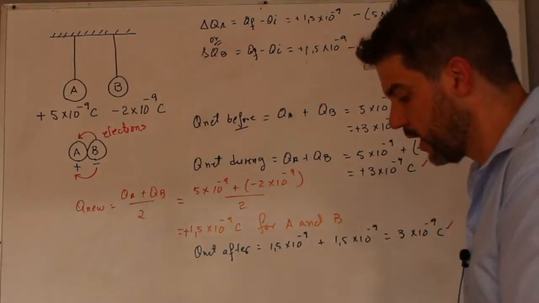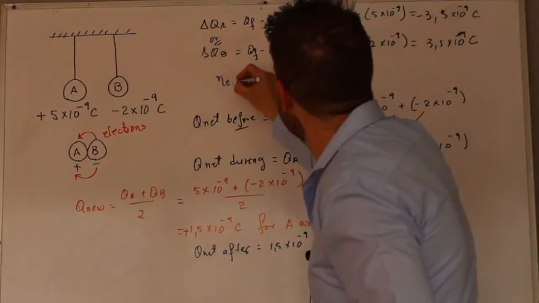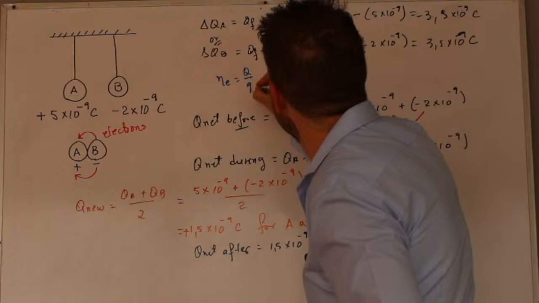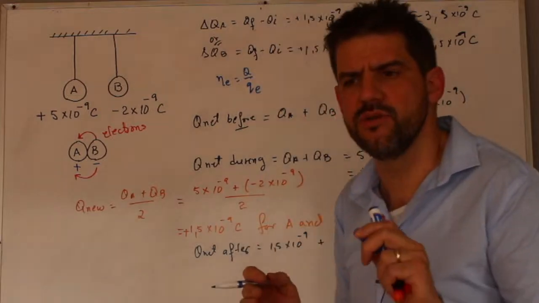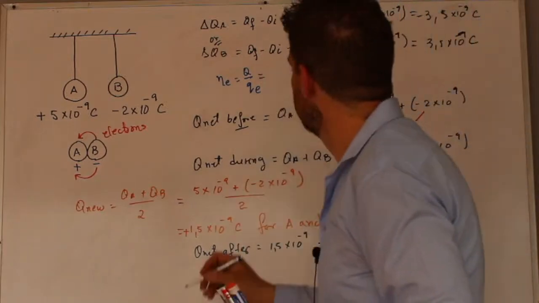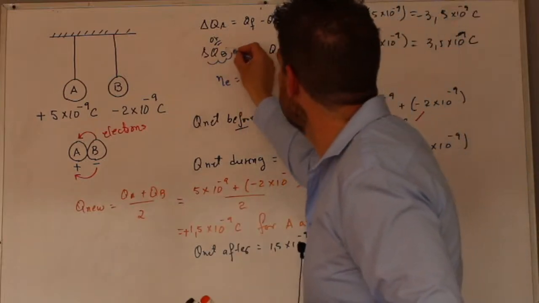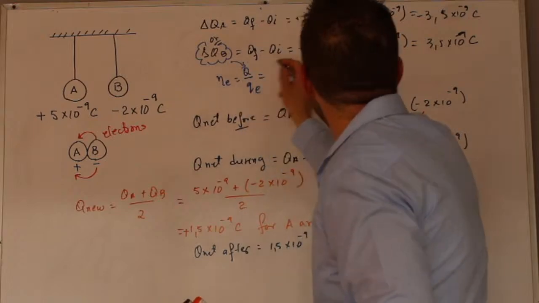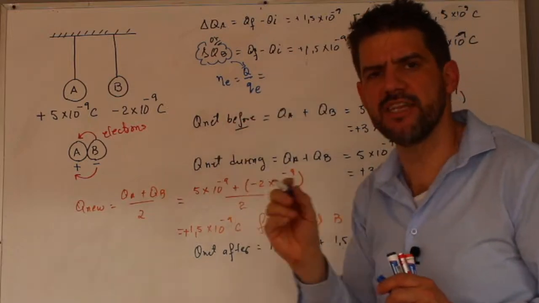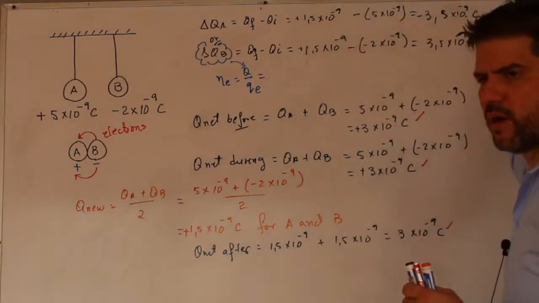All right. So now to calculate the number of electrons and finish with this question, the number of electrons is equal to charge divided by the charge of one electron. The charge of one electron is given to you all. It's given in the exam. So the only thing you have to do is to substitute. This we're referring to the change in charge. Which one are you going to use? Either one. But this final answer of the number of electrons must be positive. Nothing to say. So it must be positive. Therefore, I'm going to use the first one to make it positive.